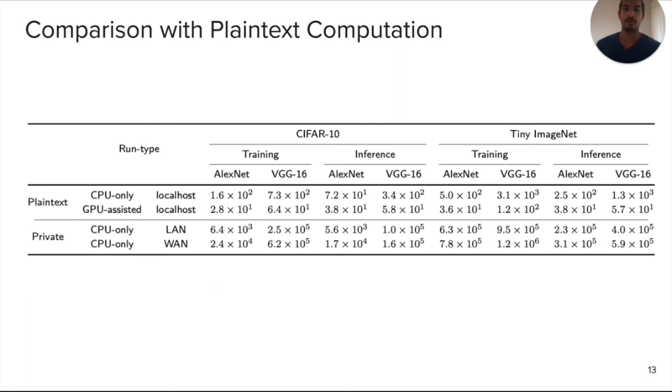We also provide some comparison with plaintext computation. So these are not apples to apples comparisons because the plaintext versions are run both on CPU as well as GPU, whereas the MPC versions are only run on CPU. The other difference of comparison is that they are run over PyTorch, which is really the popular benchmarking framework. And it generally shows that over LAN, MPC protocols are about 2 to 3 orders of magnitude slower. And the WAN setting could be another order of magnitude slower than that. And this is benchmarked only for the larger networks.